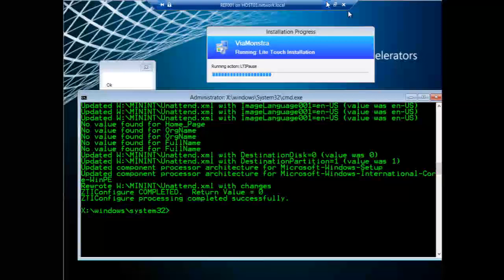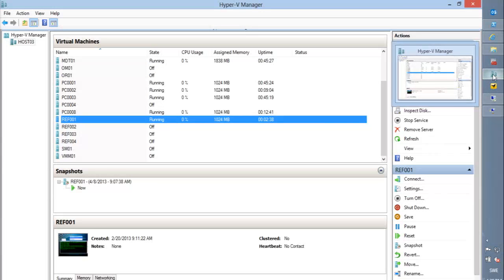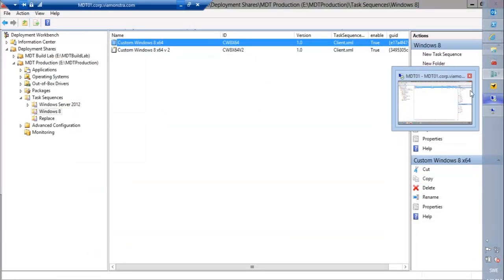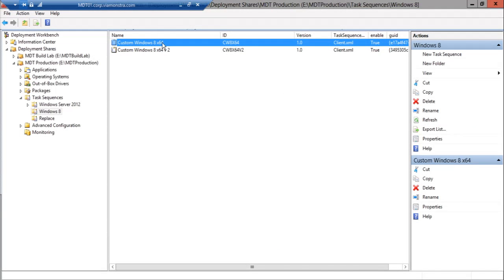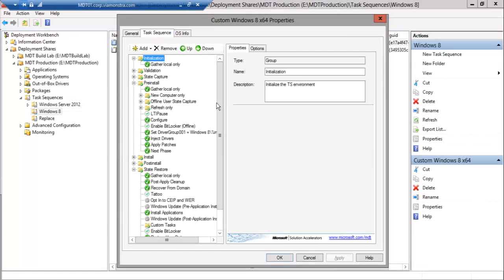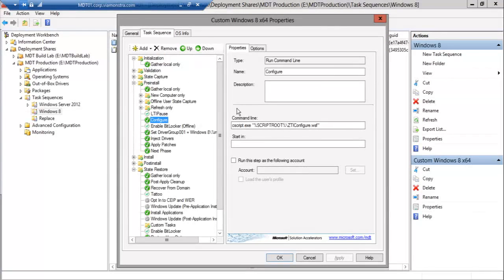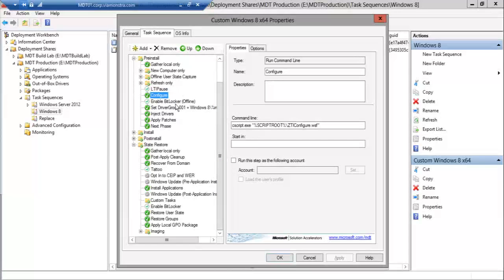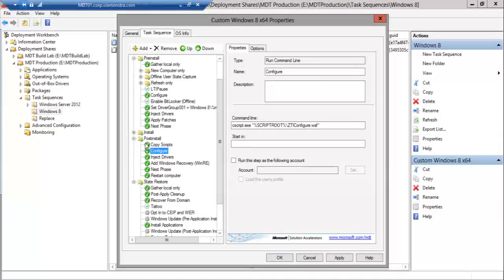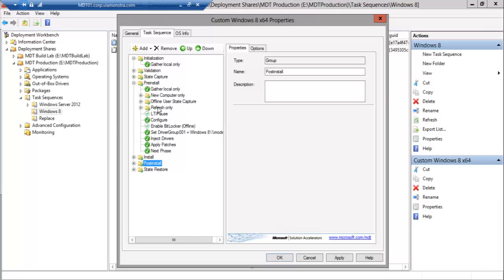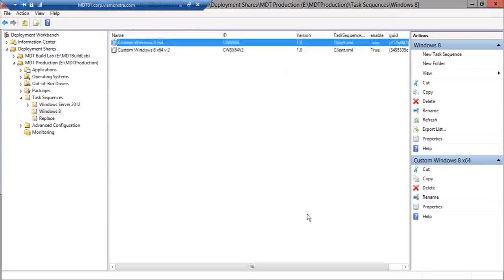So the configure action will copy the template from the control folder of the server of the sequence to the C drive, will modify it, and then setup will continue and modify the now changed unattend file. Yeah. There are actually 2 configure steps in the sequence. You have one here before we inject the drivers, and there's actually another step running down here in the post install. But that is the major part that runs in the beginning, which changes everything in the unattended XML file to be installed correctly based on the rule set we have.